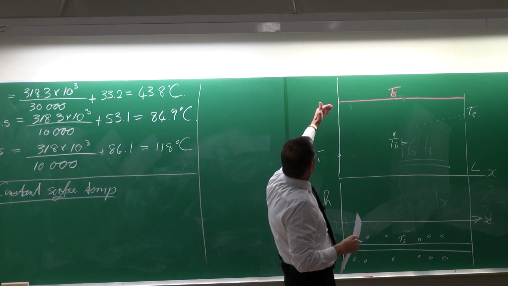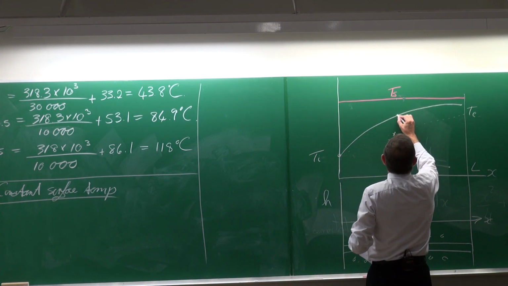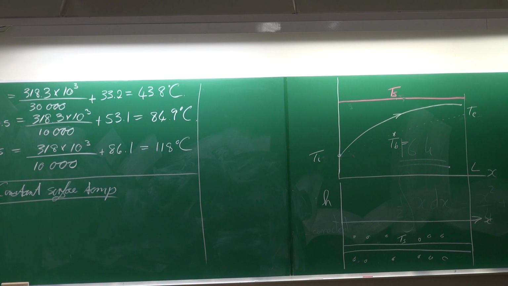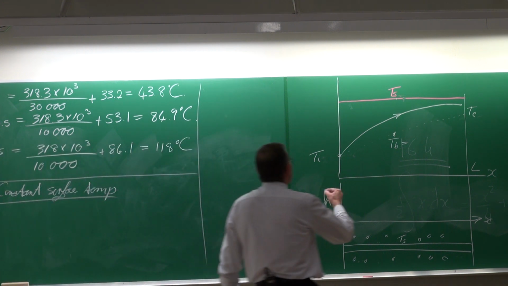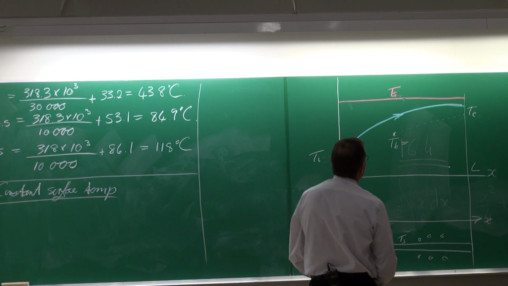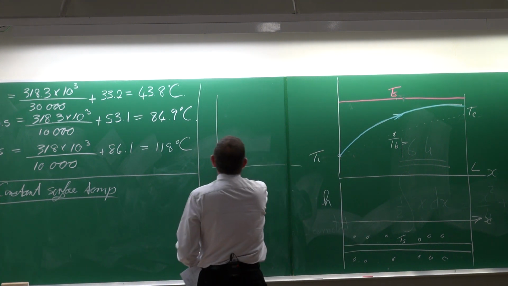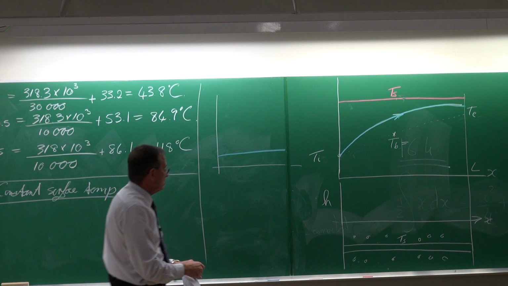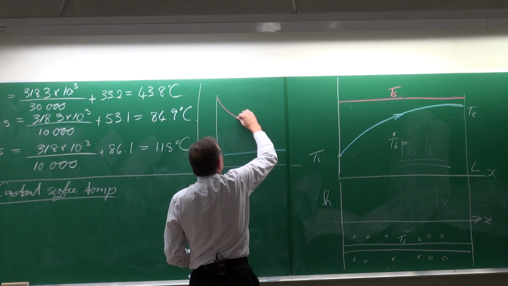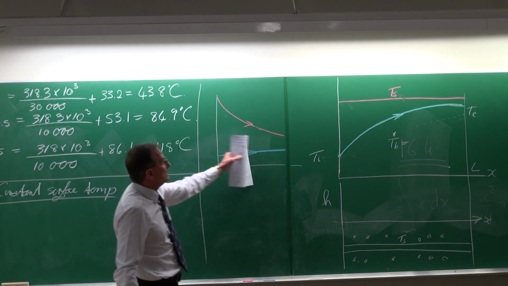Because if we've got a constant wall temperature that heats something, we have sort of a trend, the temperature that looks like that. I should have drawn it in blue because it's the fluid. So there's the blue line, like that. And as I've said, we can get the opposite. So we can get the opposite, where that is the cooler wall, so that is Ts. And then the fluid actually does that. Okay, so this is for cooling, and that is for heating.